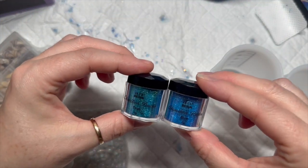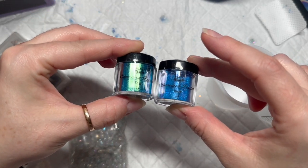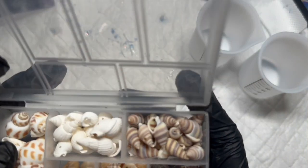So this was the next day and I was desperate to do another one. So this time I'm going to use the blue chameleon powder and the teal chameleon powder. And we're going to do like a... Oh, I just love it.